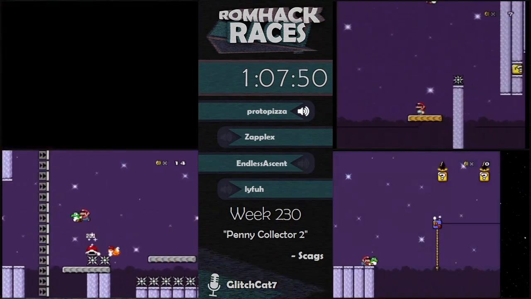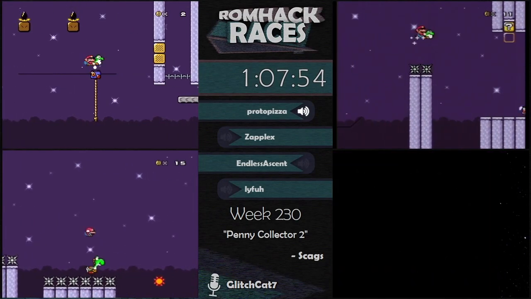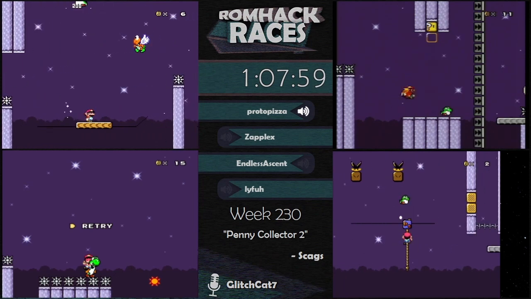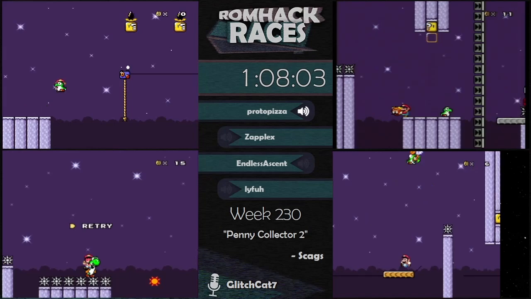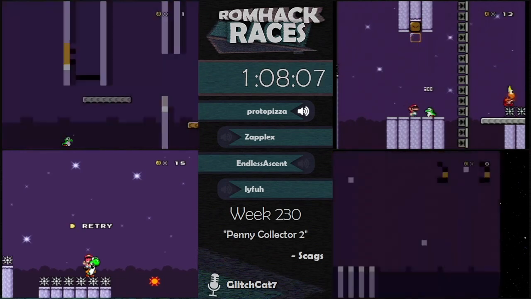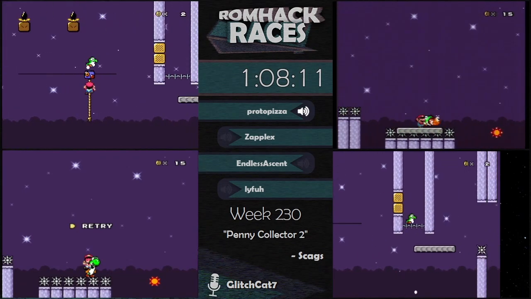Endless Ascent with another try at it. Yeah, the spikes kill. Spikes kill Yoshi. Can't stand on the spikes with the Yoshi. So Endless maybe just kind of thinking about it.